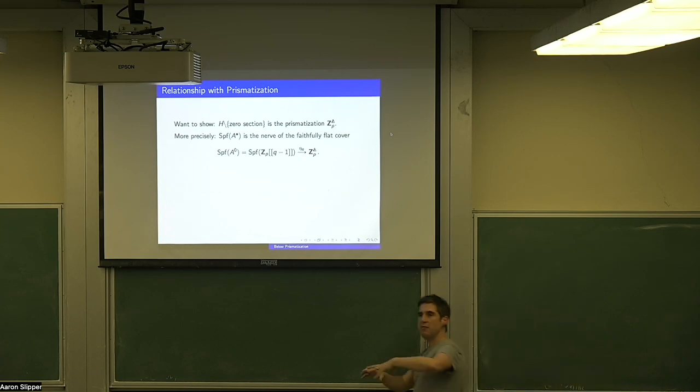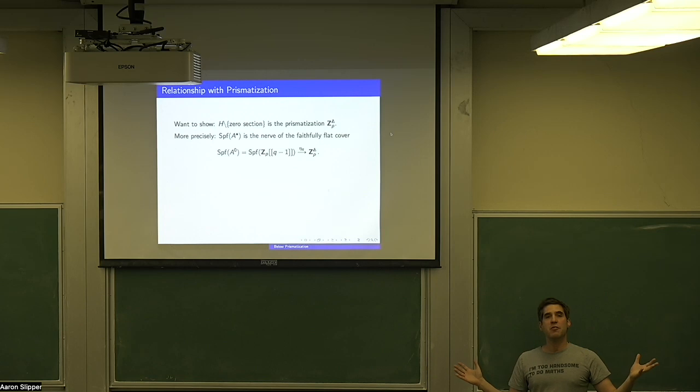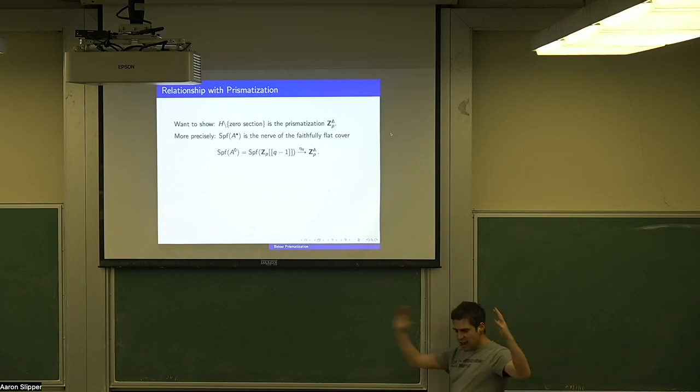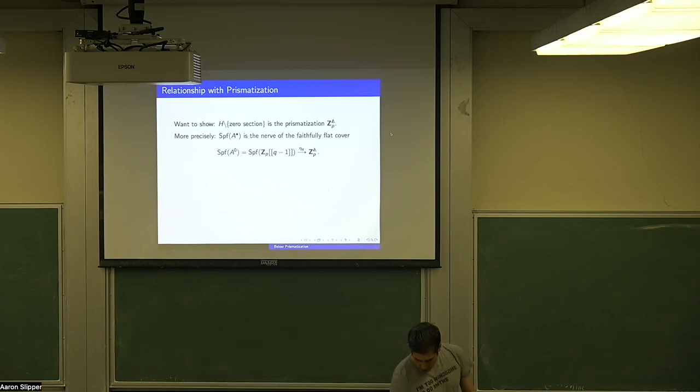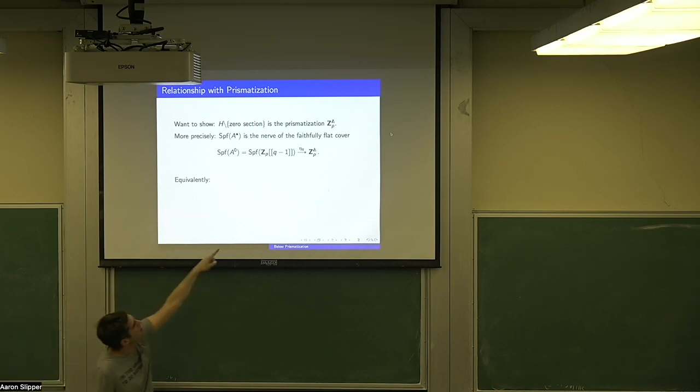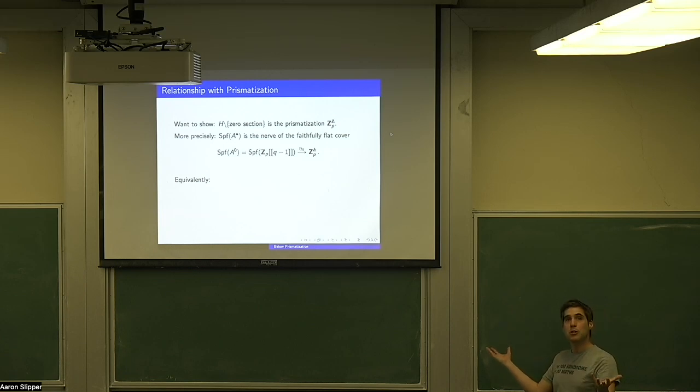And that's a faithfully flat map where the fiber product can be described in terms of the coproduct of A with itself in the category of prisms. And you can take your favorite prism there. And my favorite prism is the q-de Rham prism. And the claim is that that's exactly what's going on here. So I claim that you get this simplicial formal scheme as the nerve of the map from the q-de Rham line, q line, into Z_p prism.